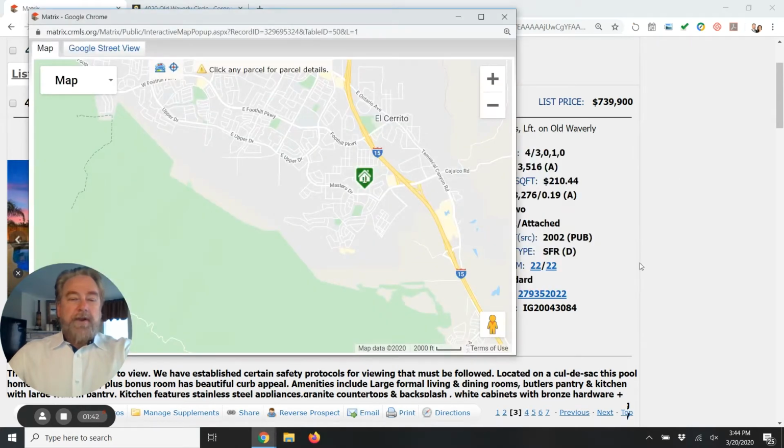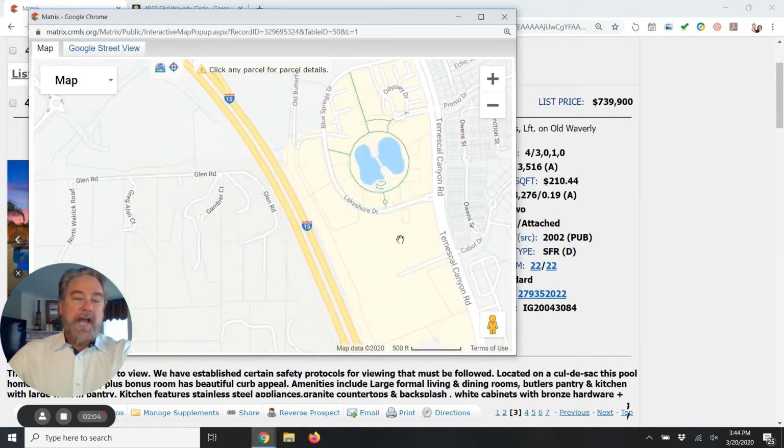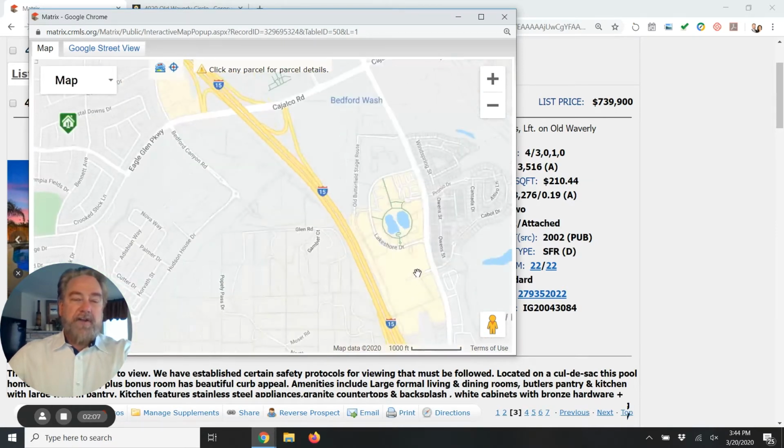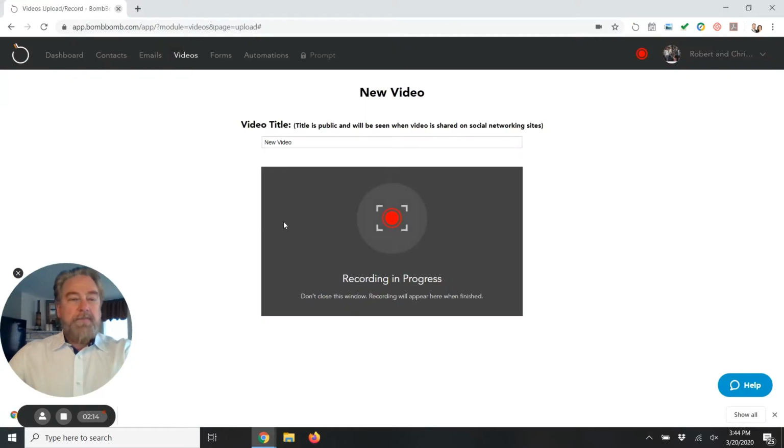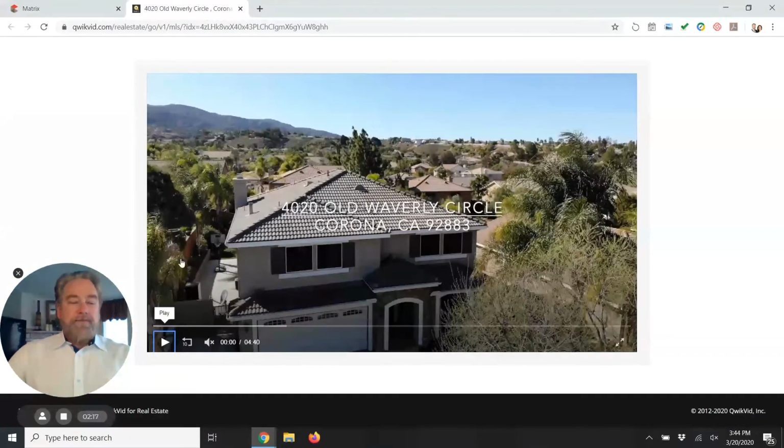Let me show you the area that it's in. So right here you have South Corona. High school is right over this way. And over on this side of the freeway, you have the Crossings, which is just on the other side. You have the Stater Brothers shopping, which is just a minute away. Then you have other stores and theaters here, and then down here is an area called Dos Lagos, which is right in here, and they have the shopping and lots of like a little outdoor mall type thing. So the home is located right here in the Eagle Glen area, and let's go ahead and walk you through this. It's a beautiful home, and we'll start here.